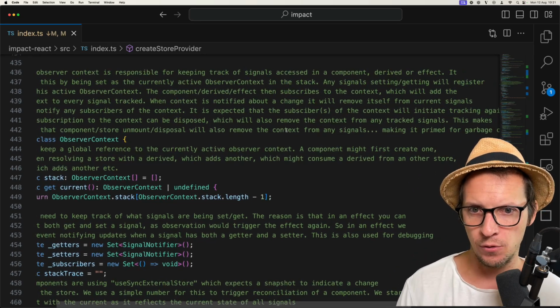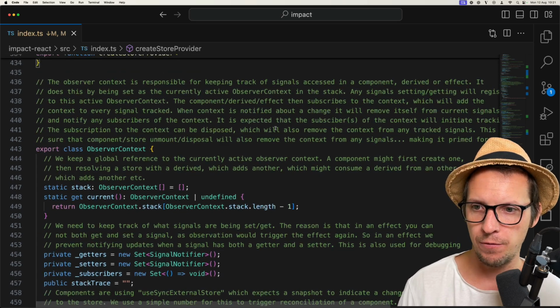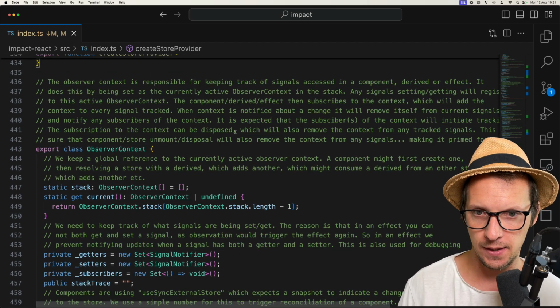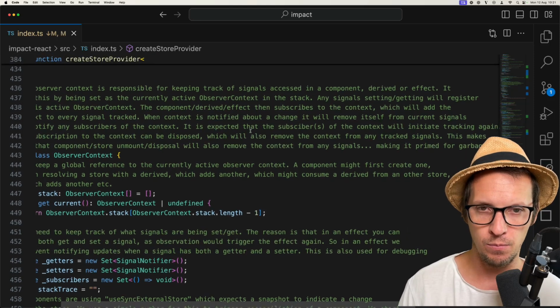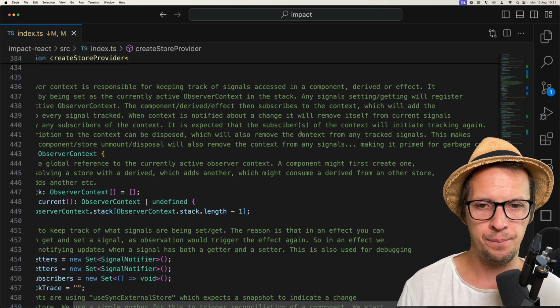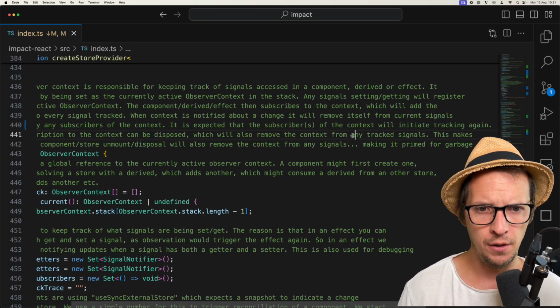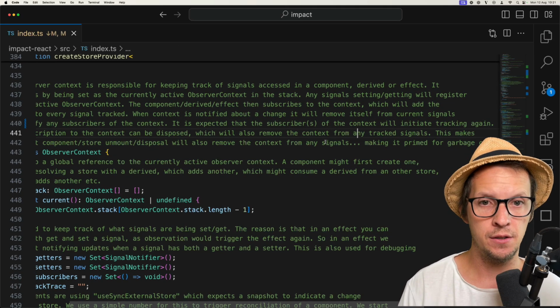When the context is notified about the change, it will remove itself from current signals and notify any subscribers of the context. It is expected that it's really only a single subscriber at any point, but it's expected that the subscriber of the context will initiate tracking again.